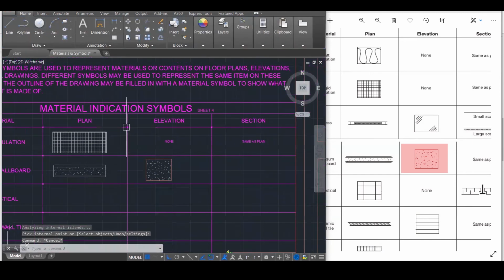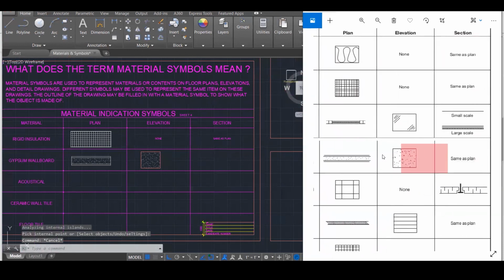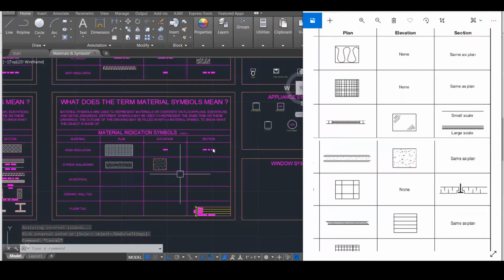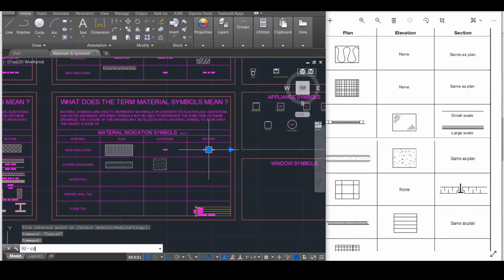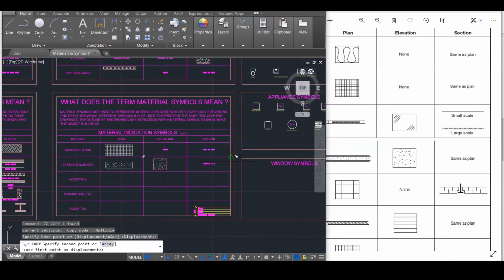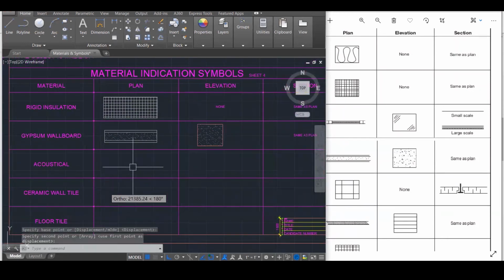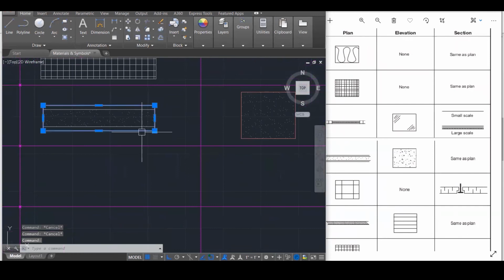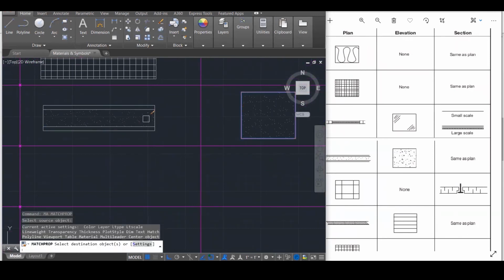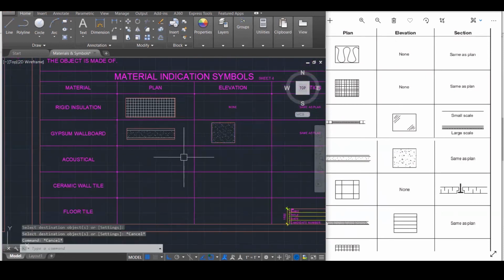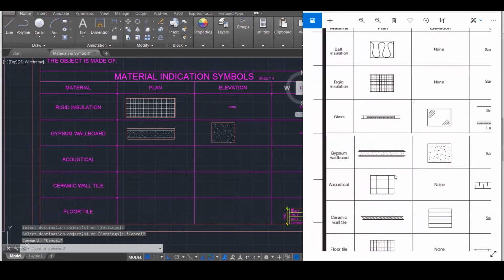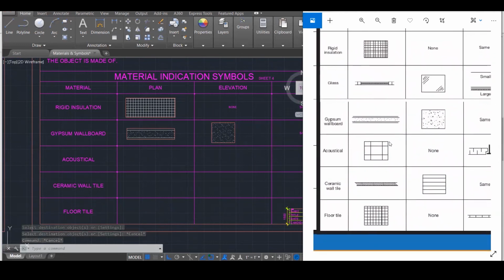Same as plan. Let me just change these outlines. Well, we're there. So we're soon finished.